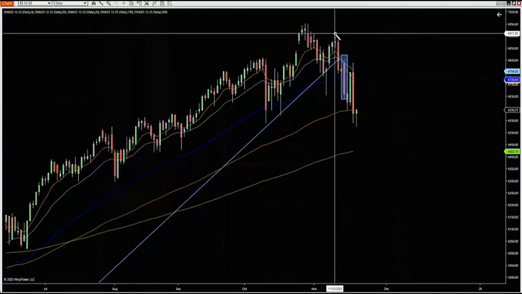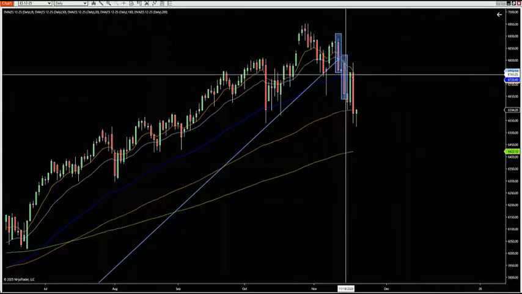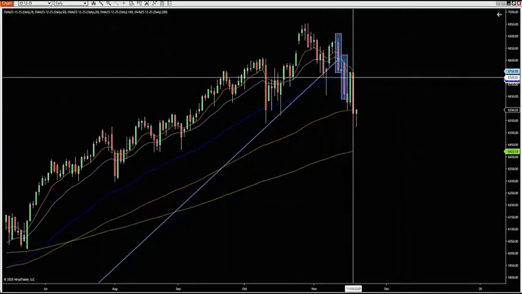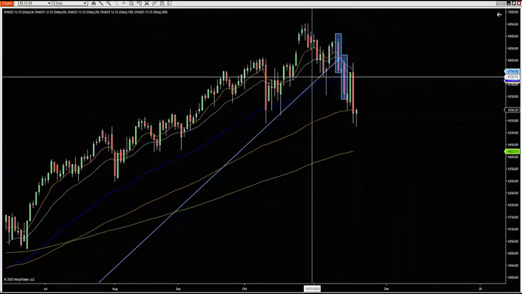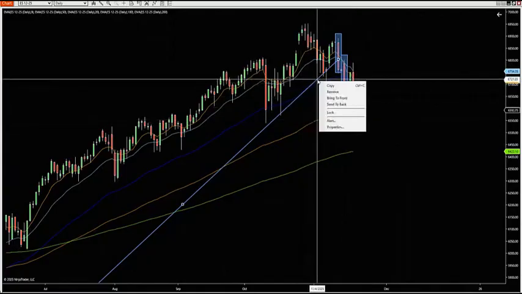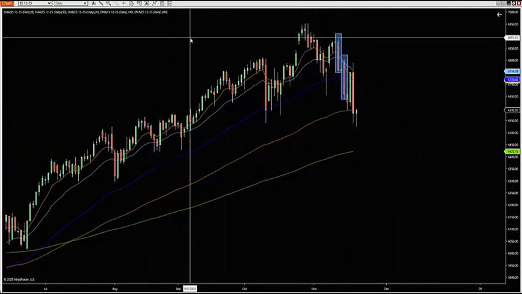It's been a short only environment. We've had no longs. 1, 2, 3, 4, 5, 6. This would be the 7th day below major levels. It's been a short environment. So when I put these on the charts also, this is simply a daily chart.